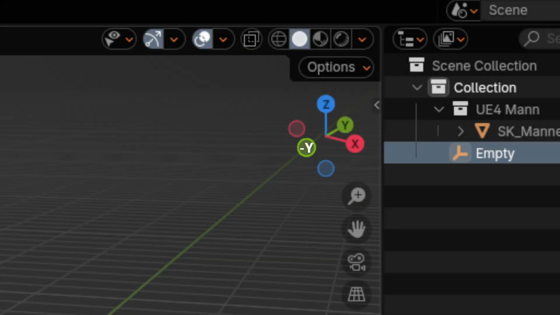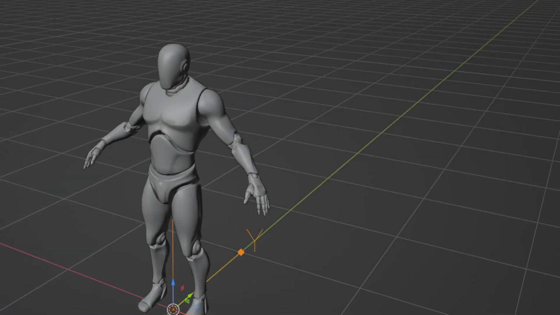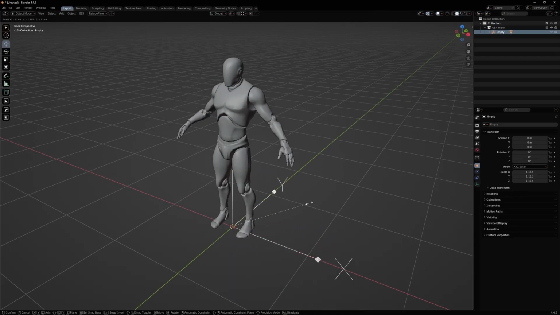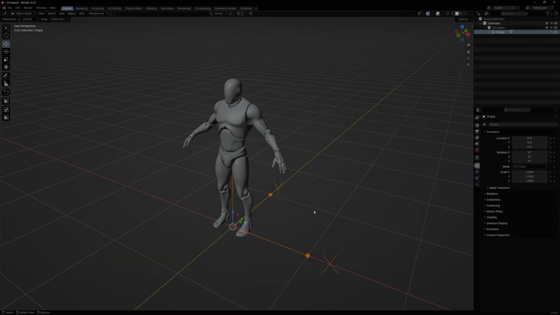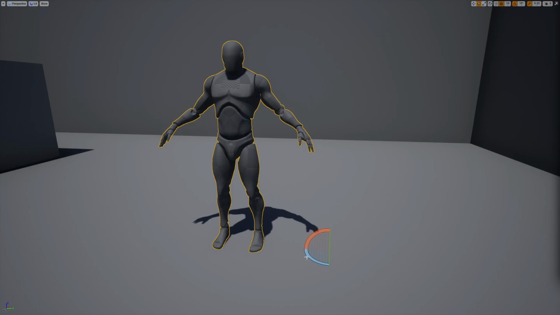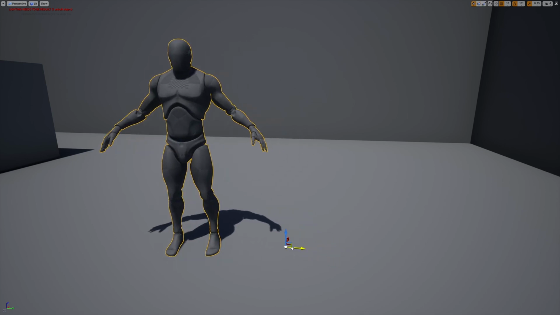Before we get to pivot points, we should note that Unreal Engine's forward-facing direction is negative Y in Blender. You should create everything with its front side facing negative Y. The pivot point, or object origin in Blender, is where your object rotates, moves, and scales from in Blender and Unreal Engine. However, when exporting an object from Blender to UE, Unreal will import Blender's world origin as the object's pivot point, or object origin.